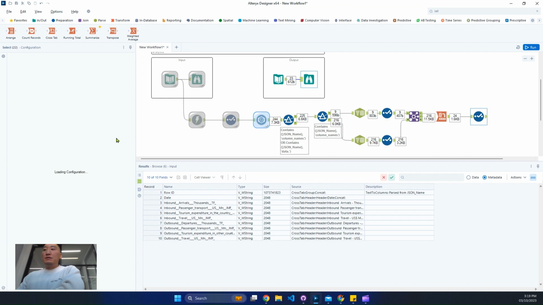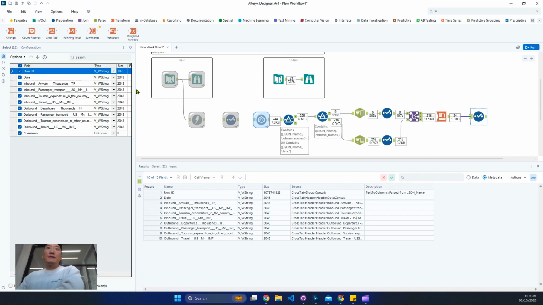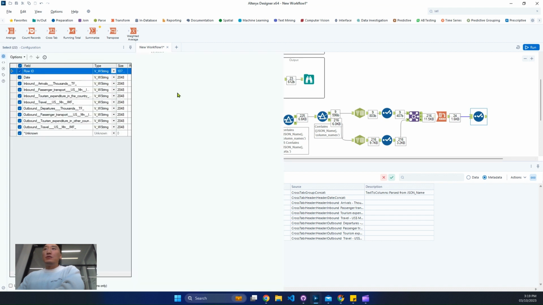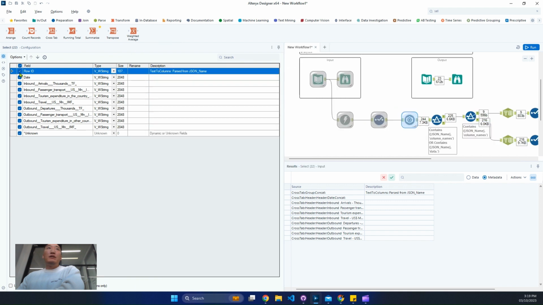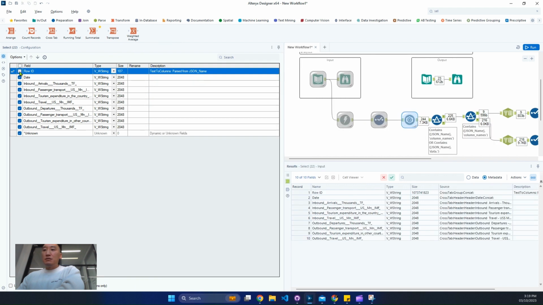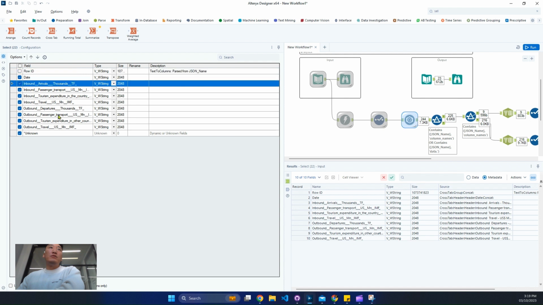I'll change our things. We don't care about record ID. The data is there. Then the next field we want is arrivals in terms of thousands. So only this one says arrival. Control C, Control V. So we want arrivals.